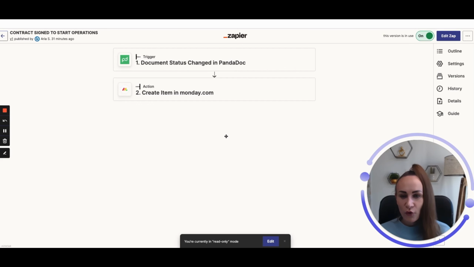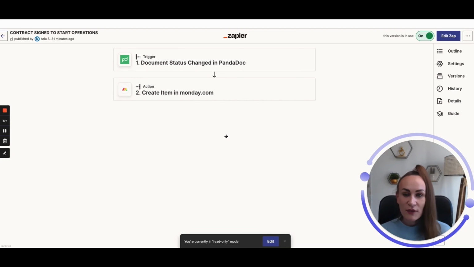The final moment in your sales process is to make sure that your deal is being forwarded to operations as fast as possible, because the same as the sales cycle, it's very important to manage the whole cycle of your contract and to make sure that you don't have any bottlenecks.